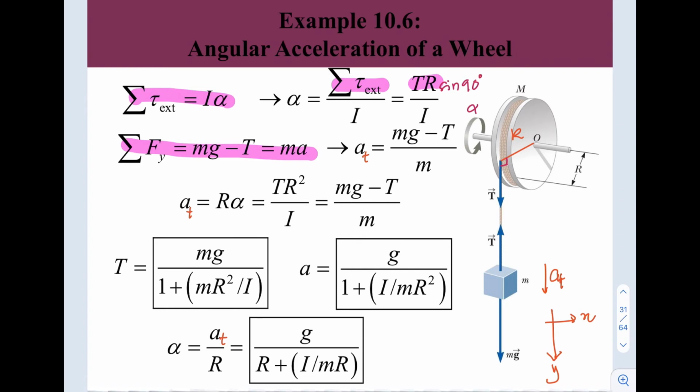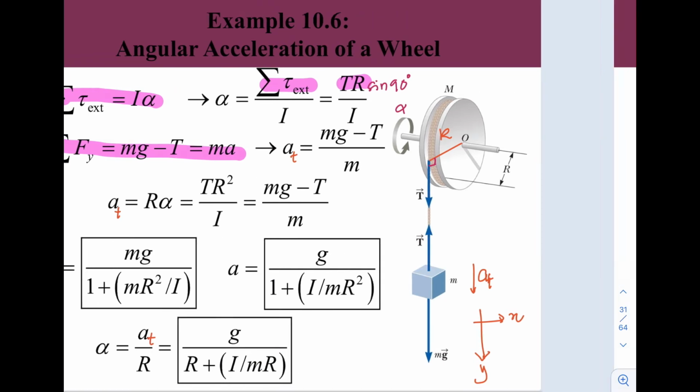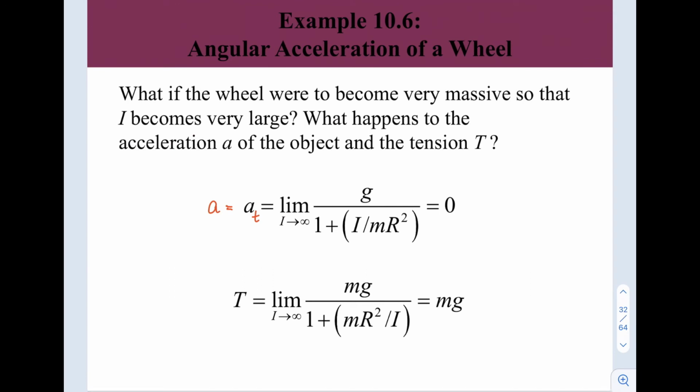So equate these equations. If our interest is in T, then rearrange the equation to solve for T. Or you may also rearrange the equation and put the A as our unknown, right? So bear in mind that alpha is equivalent to AT over R. So if we want to figure out the alpha, we may use this one. So you will have this kind of equation.